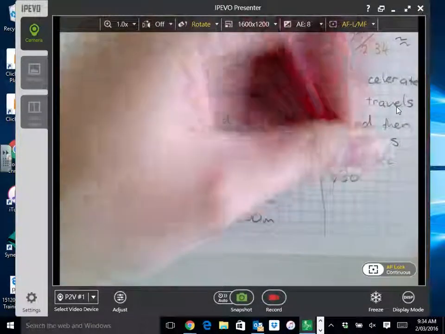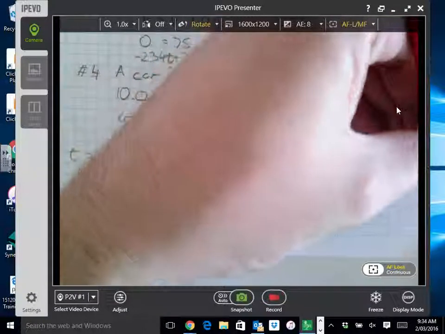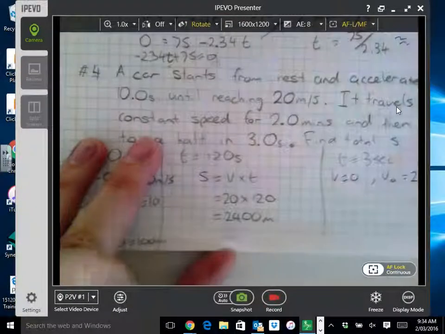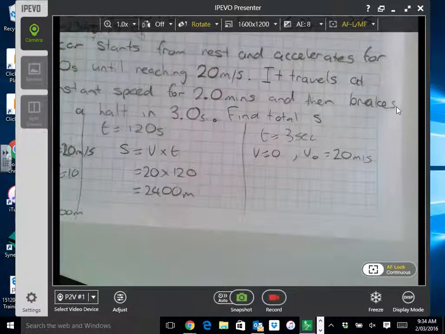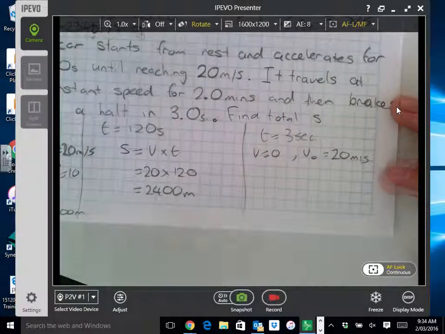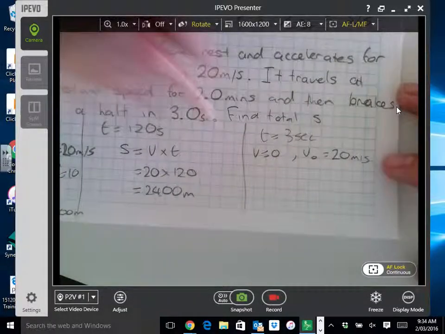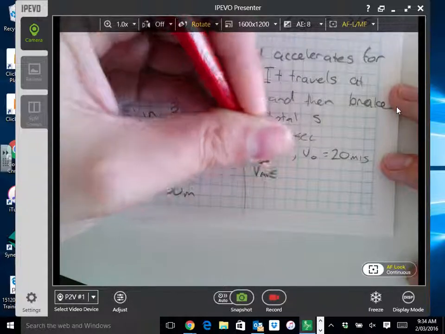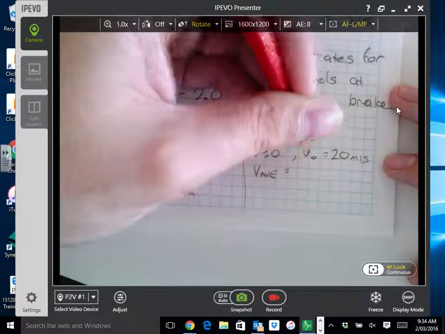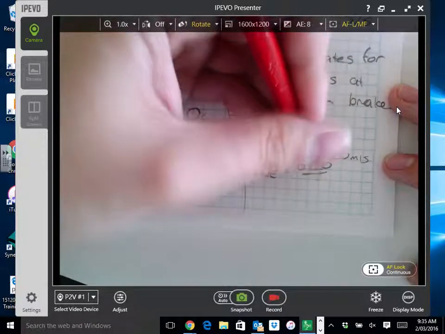Now the last one, 3 seconds coming to a halt, so let's write down the final velocity is 0, initial velocity is 20. And we don't know the acceleration. So this is another one where we'll do it the same way as we did with the first part. You can work out the acceleration, but it's not actually something required of you. So it's probably better just working out the average velocity, which is again going to be 10, but it's just happening over a short amount of time.